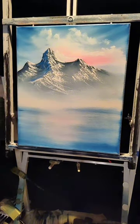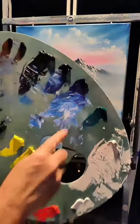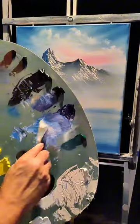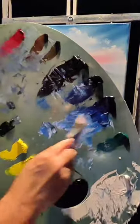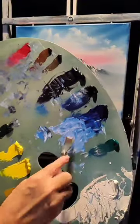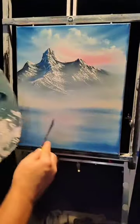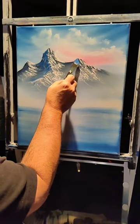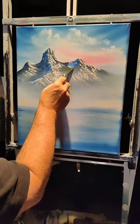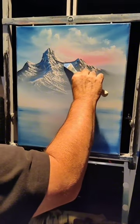So now we're going to go to this side. Again, add a little white to that blue. And a little more. And again, leave it even marbled. A nice marbly shade. So you got white, blue, you got a little bit of everything in there. So over here, we're going to start here and just follow this outline. Just cut right under that.